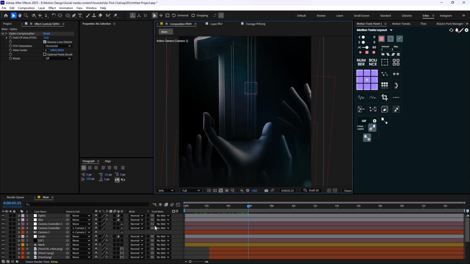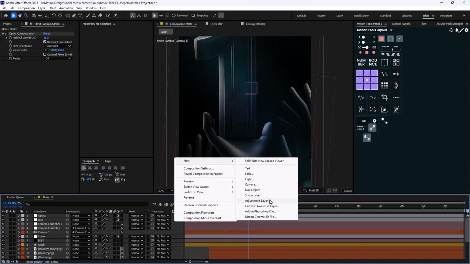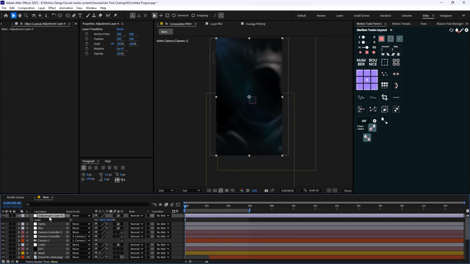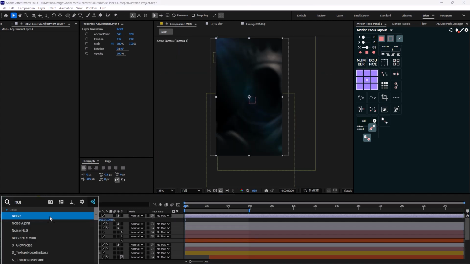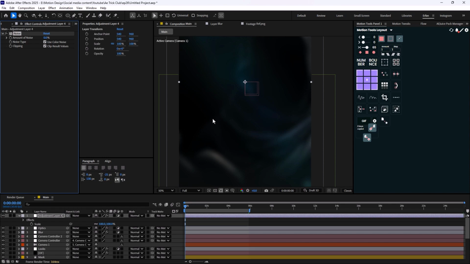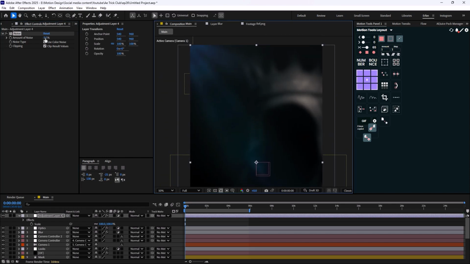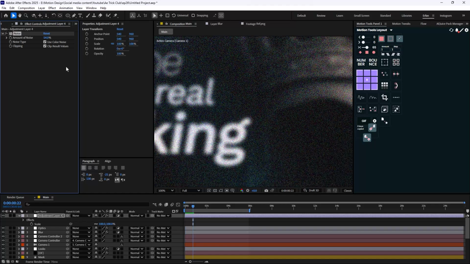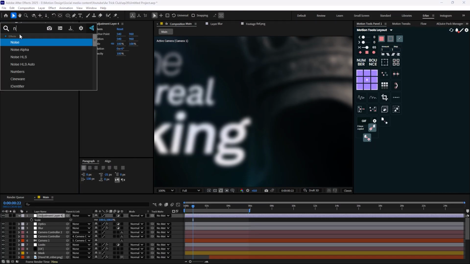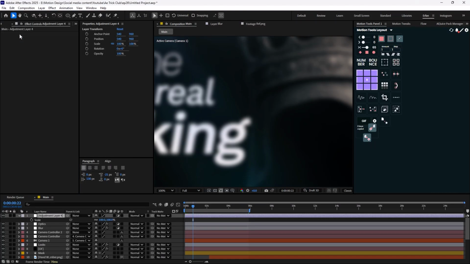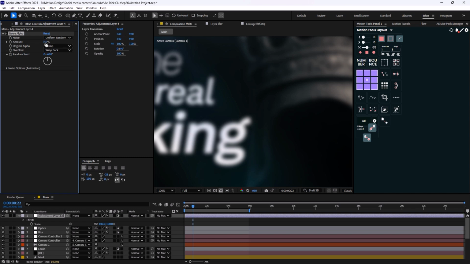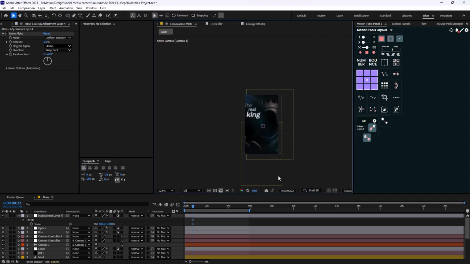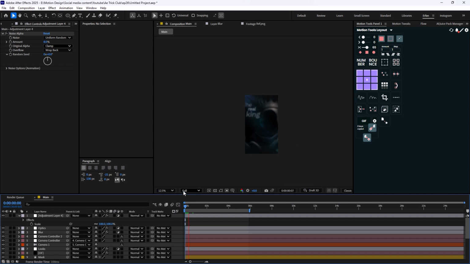Now on the last step, we can create another adjustment layer, and this time you can create noise by adding the noise effect. Now there is a difference between noises. If you add the noise itself, it's going to be an animated noise. So if I zoom, you'll see that everything is moving. But personally, I like to use the noise alpha, and I'm going to set it on 8%. So this will give you a better noise for your animation, as you see.